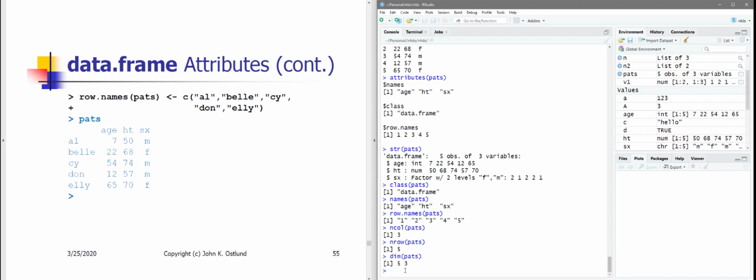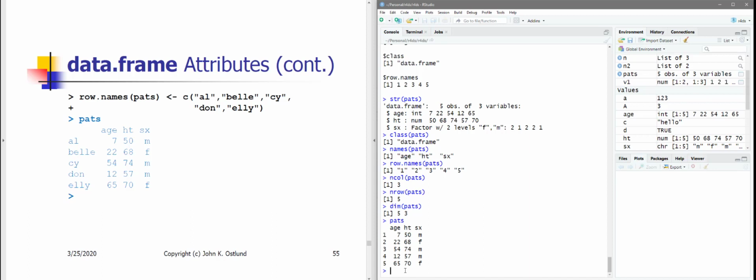You can establish row names or change row names, or you can change column names as well of a data frame by assigning a value to the row names attribute of the data frame. So rather than these integer values 1 through 5, let me give actual people's names to these rows.